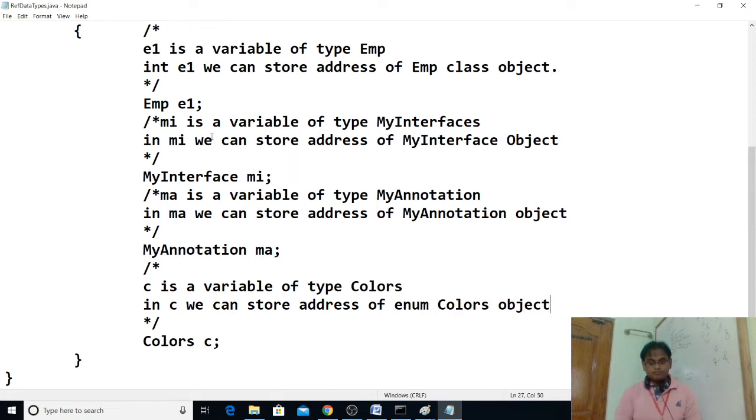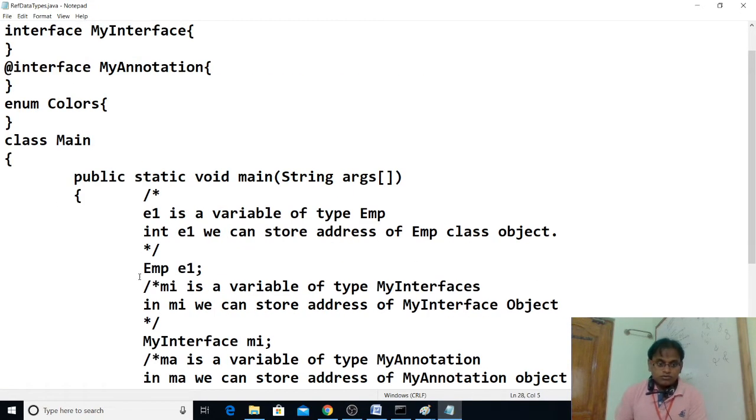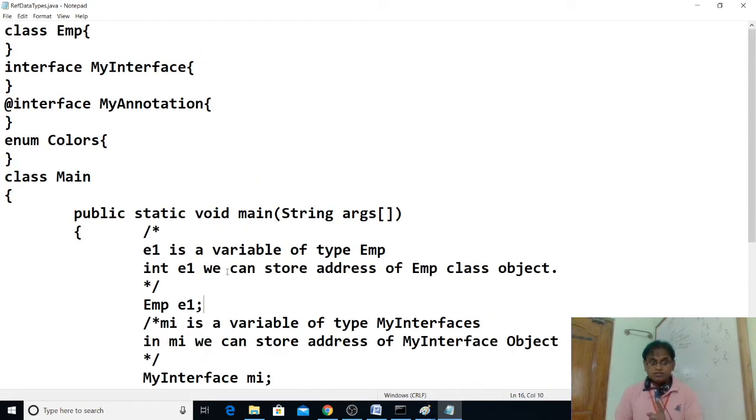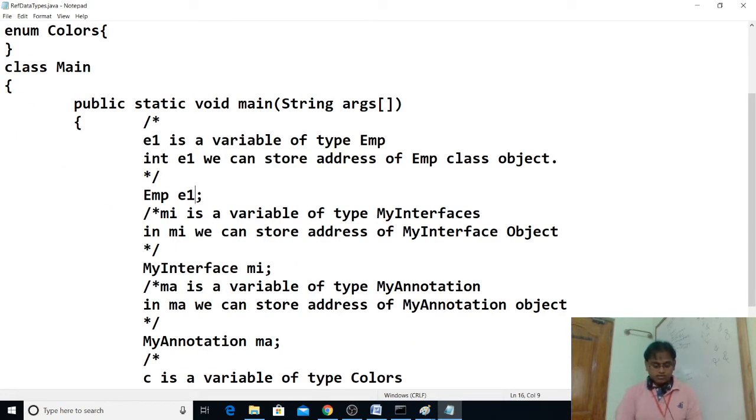Okay, we'll do that like this. We know how to create an object for the EMP class, right? It is equal to new EMP. That's it. It is the statement which creates an object for the EMP class. If the EMP class has instance variables, memory will be allocated for those instance variables in heap memory, just like apartment creation, we've already discussed it. That apartment address, or we can say object address, will be returned by this statement, and we are storing it in a variable called e1. Is it clear? Yes, like that. We can also create objects for interfaces, annotations, and enumerations.